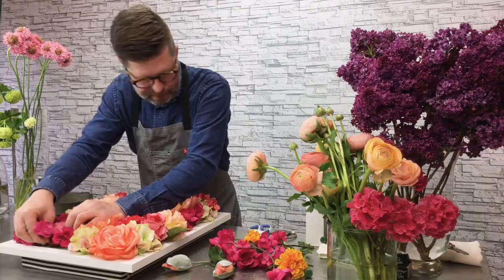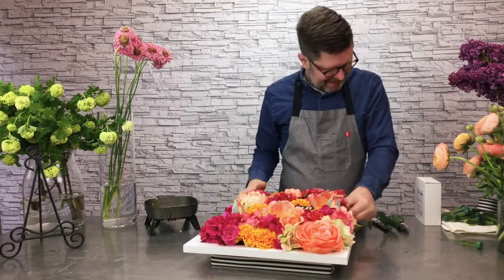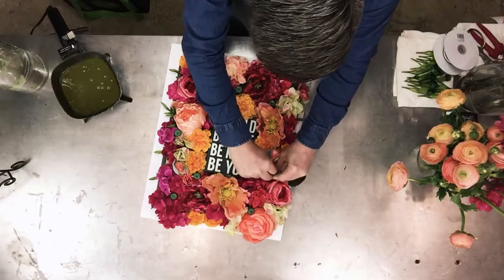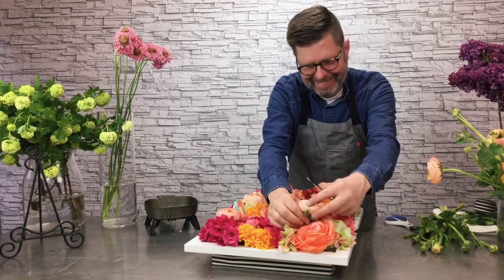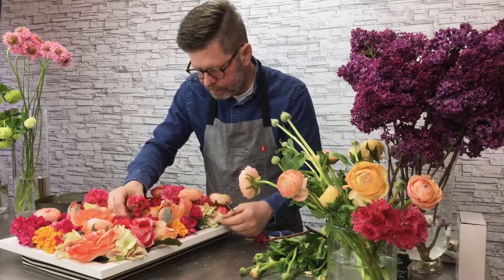Lastly, I've taken these short water picks with the little pick on the end and inserted them through the everlasting botanicals in multiple positions, and then tucked in fresh ranunculus and viburnum, some of these beautiful scabiosa and the lilac, just to pull the whole thing together and make it look really magical.